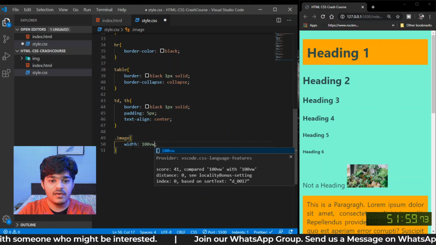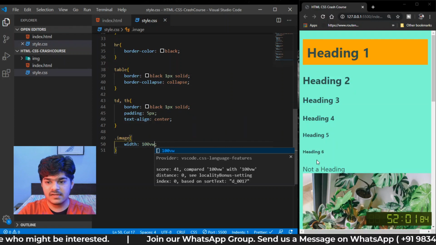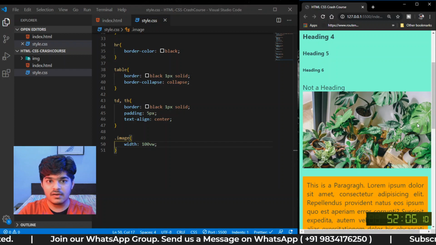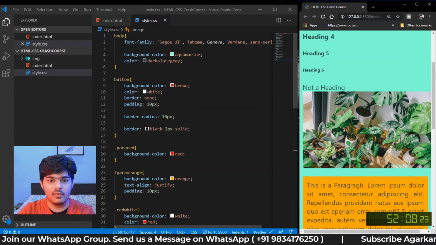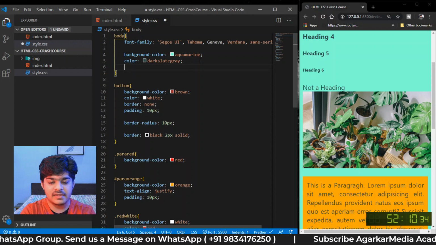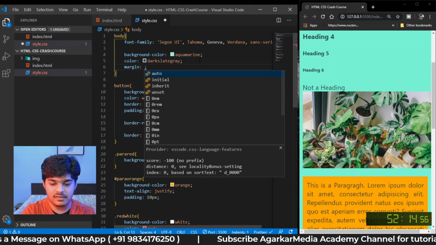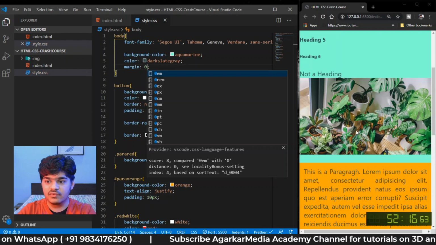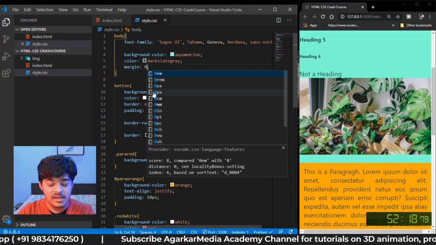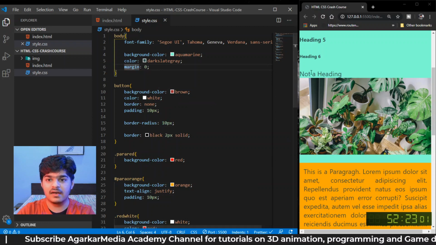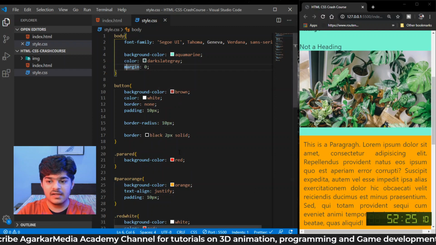So if I define view width and save it here, you can see the image completely stretches across the complete page. In the body I think I need to remove some margin. There is some margin defined by default, which is why it is not really looking great. As soon as I define the margin to 0, there is no margin on the right side now. So this is really great.